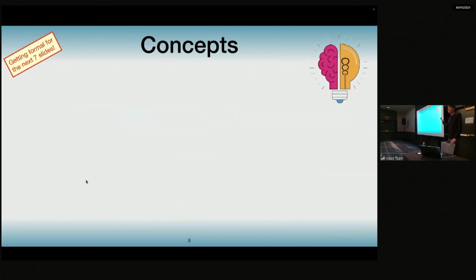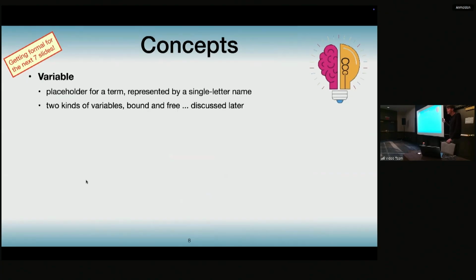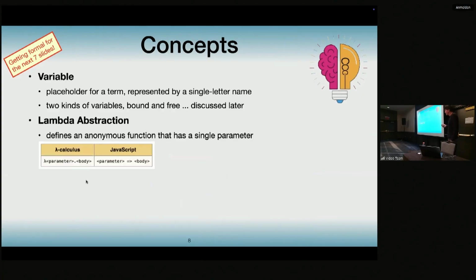Now, the next several slides here are very formal, and if I was teaching a formal class on Lambda Calculus, I'd have to show you all this. In the interest of time, I'm going to skip past most of these slides, but feel free to come back to this later and email me questions if you have any. But there are a few things that I really have to point out, and one of those is that in Lambda Calculus, you'll see a lot of variables that are just placeholders for some value, and we're not going to say what the value is, and it's always written as just a single letter.